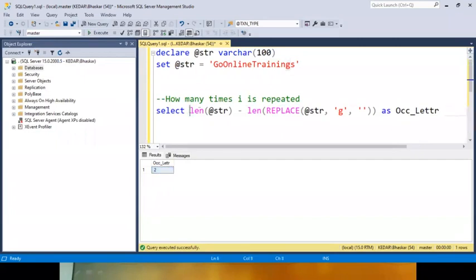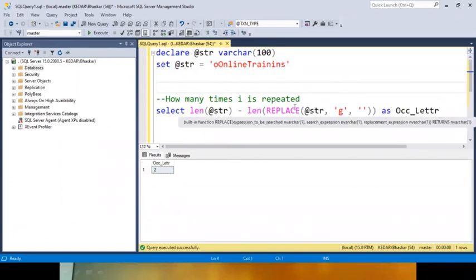First, you need to find out the length of the string. Then you need to replace that letter. And after that, you need to find out the length. If you replace G with nothing, it will be removed. And you need to find out the length. So it will be 17 minus 15. So it will become 2. Am I clear? So that is what you need to do.